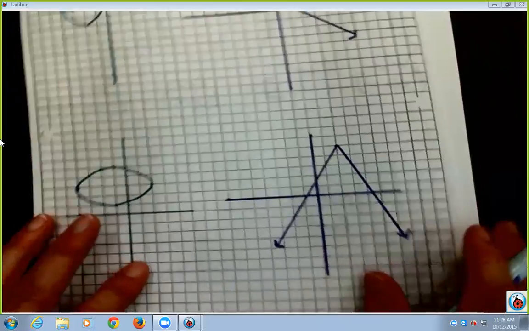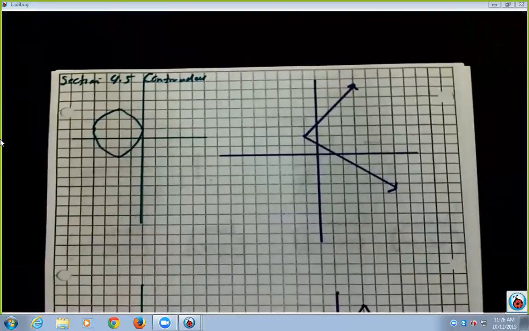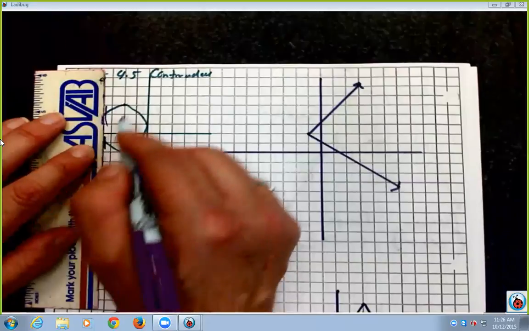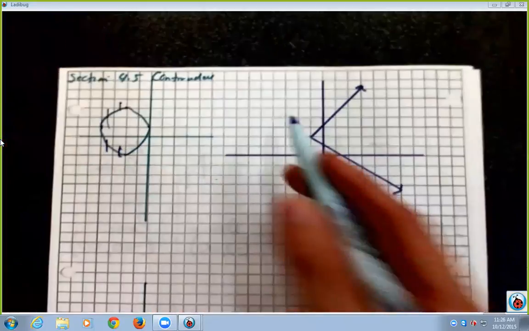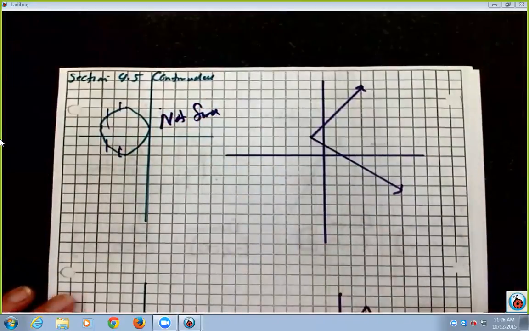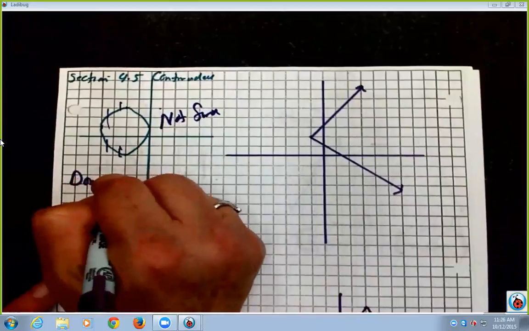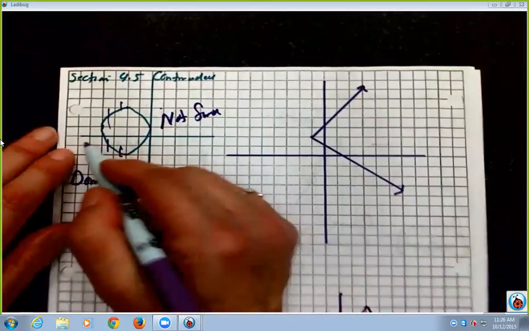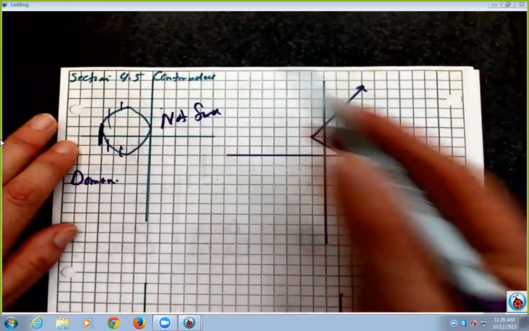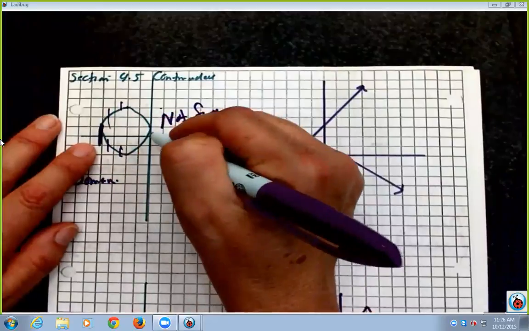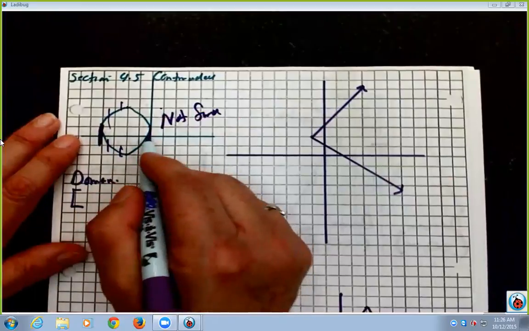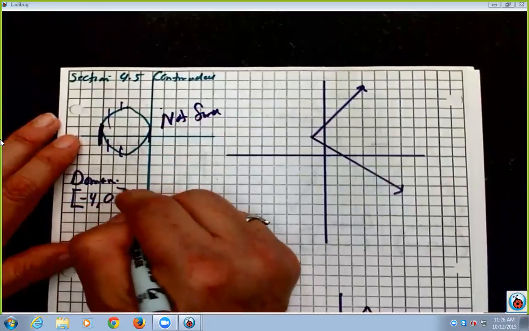Okay, last ones. Got 4 more here. Are these functions? We do vertical line tests. Touches in 2 spots. So as soon as it touches in 2 spots, we know it's not a function. But what about its domain? Well, I'm walking along X. Again, domains are X's, so where does it touch? Right there. And I'm hitting something, hitting something, then I get right here and I hit nothing else. So its domain is from -4 to 0.